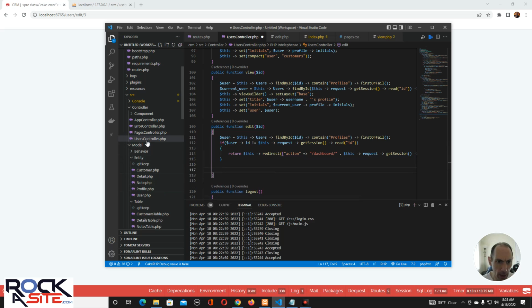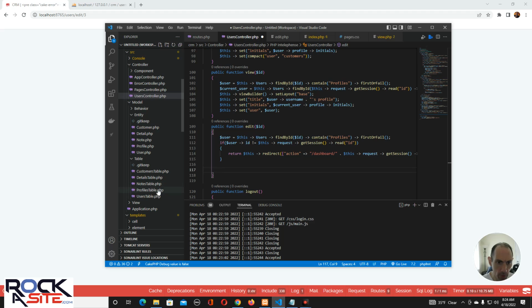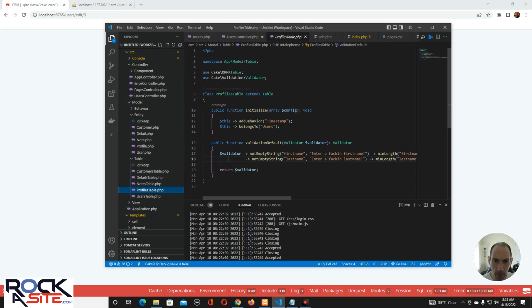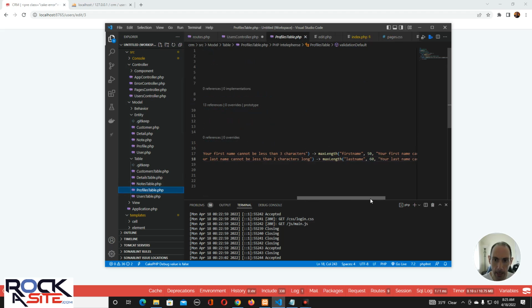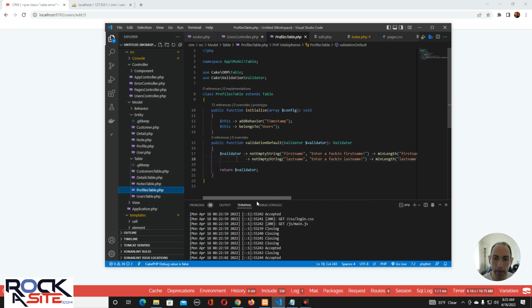Let me go back to my profiles table. Let me just see. So the first name can't be an empty string. The last name can't be an empty string. The initials, I made an empty string, but it shouldn't be. But the only thing is the initials are a hidden thing that you can't do anything with, so it doesn't matter.